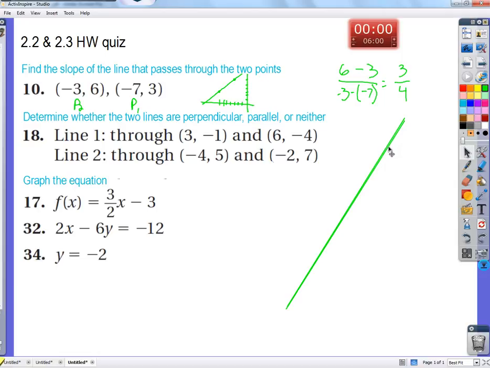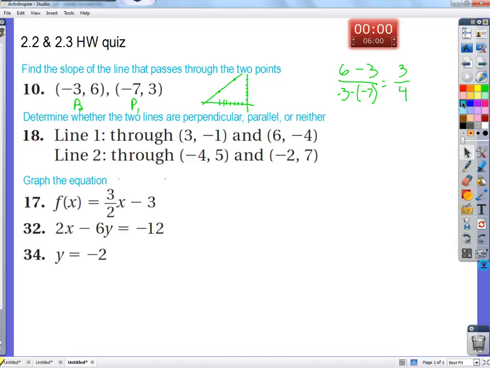So what about the slopes tells us that the two lines are parallel? Same. They're the same. Right? Keep in mind when I say slope, I mean a number. A slope is a rise over a run, a vertical change over a horizontal change. So in order to find out parallel or perpendicular, we have to calculate the slopes. If we don't calculate the slopes, a picture will not be good enough. You might get lucky and draw two lines that look perpendicular, and it turns out the person who wrote the problem intended them to be perpendicular, but a picture is not proof. The numbers are proof. Okay?